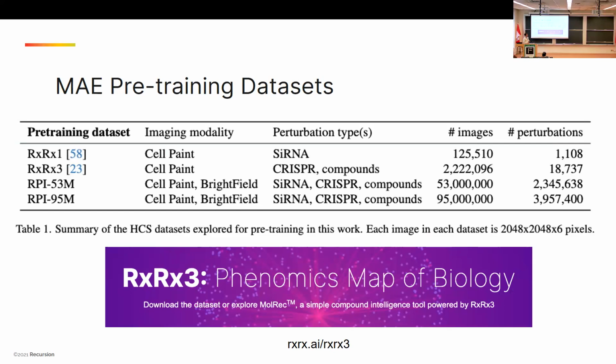In terms of data sets, we also grew the data sets quite significantly. The RxRx1 paper I was talking about had 125,000 images. Last year, we released a data set called RxRx3. This is a genome-wide screen plus a few thousand compounds in a specific cell line. We didn't make all the gene knockouts public, so they're just masked identifiers. But this data set has roughly 2 million images in it, and that one's publicly available. We also scaled up the training to 53 and 95 million image data sets that were built internally from a lot of what we've generated to date.